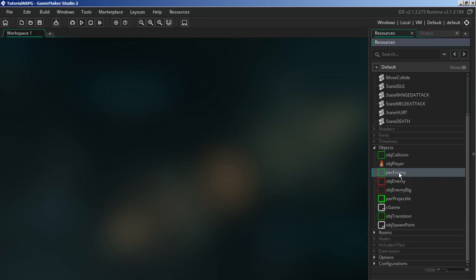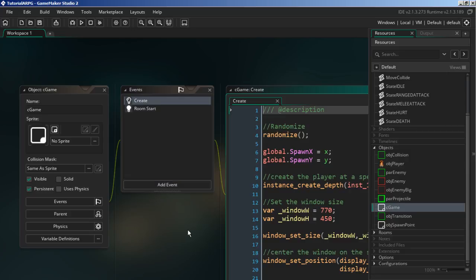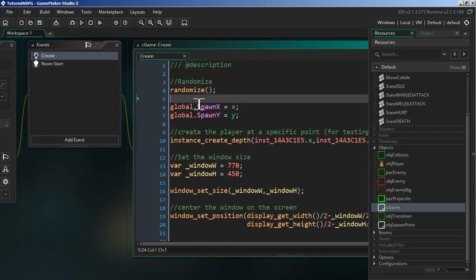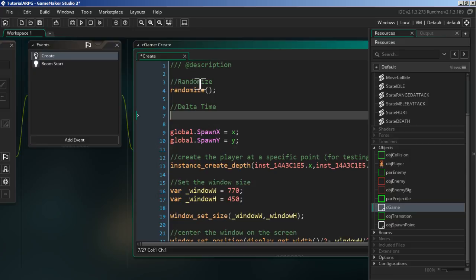From my notes, those are the only things that we're going to do, but we're also going to incorporate delta time, and that's what we're going to start with first. So let's open up the game controller. At the very start of the game, we're going to implement delta time. So let's type that in, delta time. The whole point of delta time is that if there's any lag in the game, or in any application when it comes to timers, then global delta time will make sure that we control it.